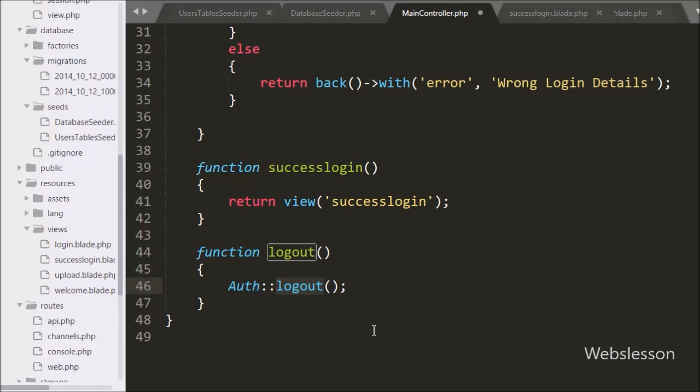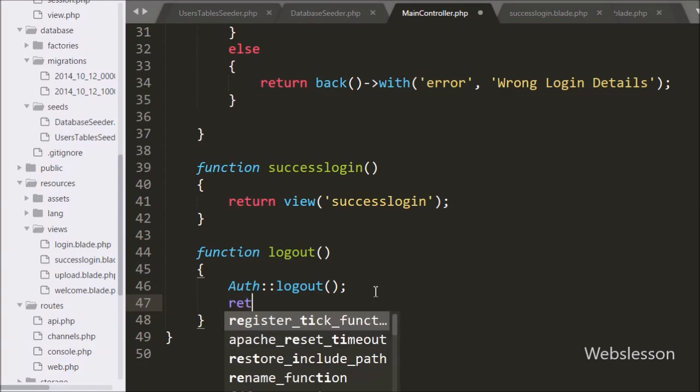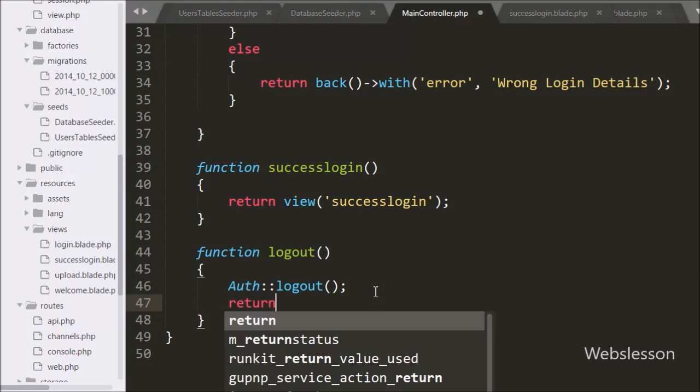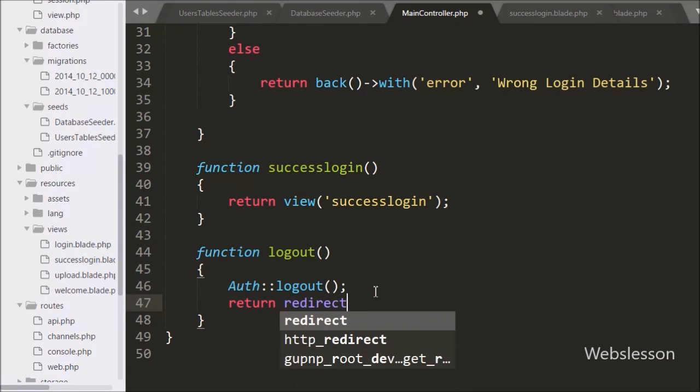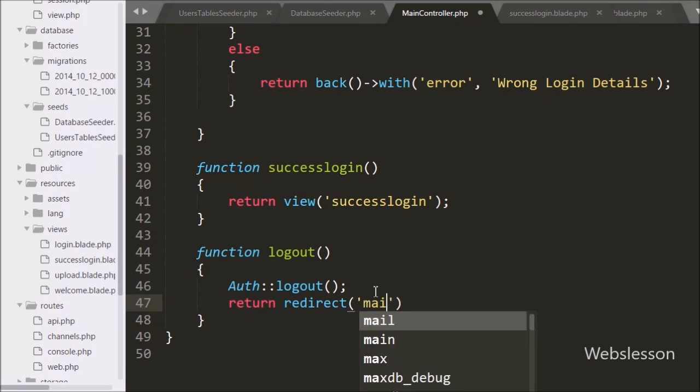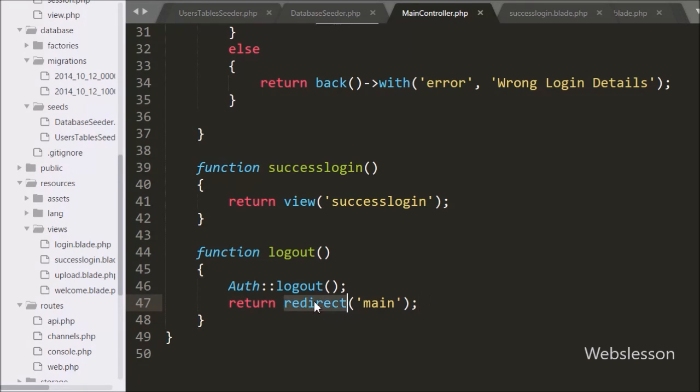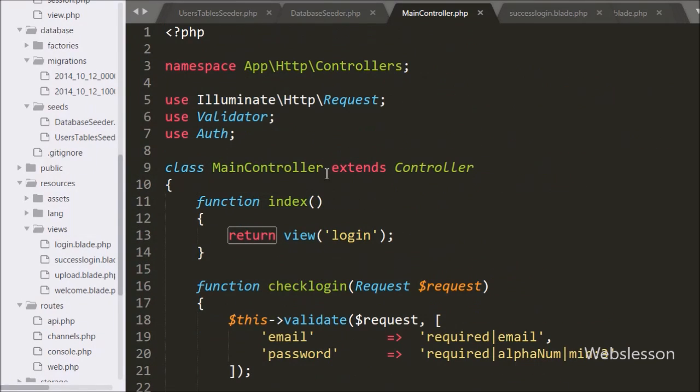After this we write a return statement with the redirect method, and under this we write the main controller name. So after successfully logging out from the system, this code will redirect the user to the login page, because in the main controller the index method loads the login page.